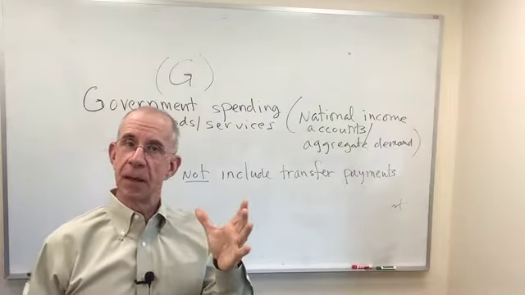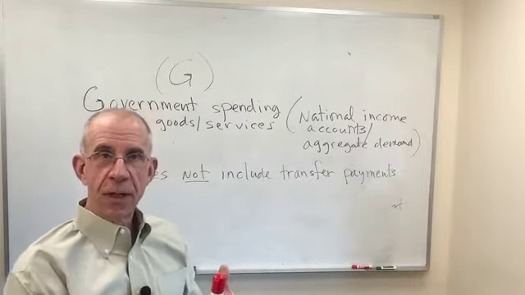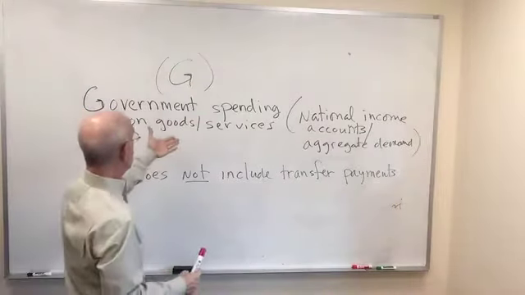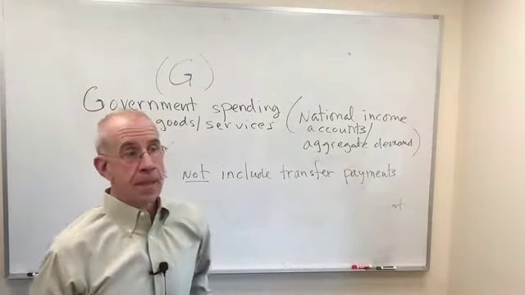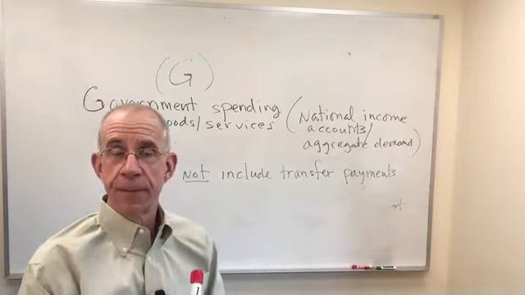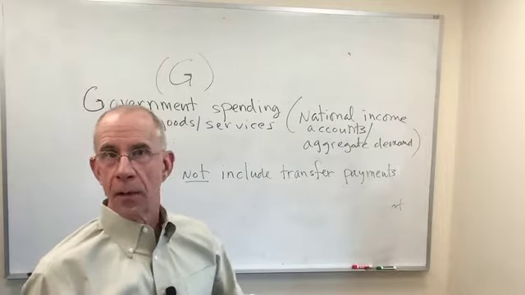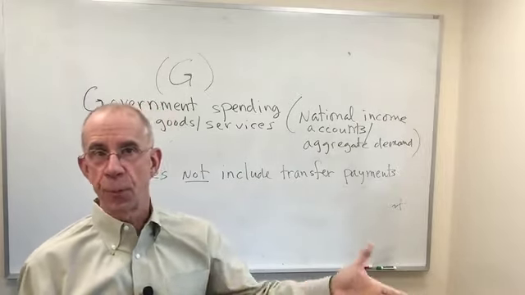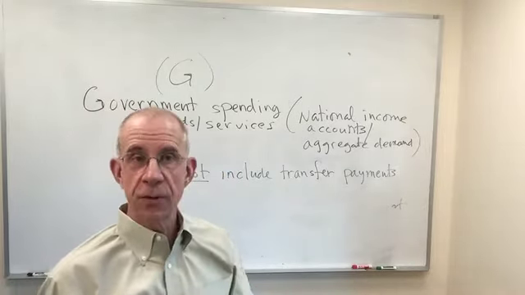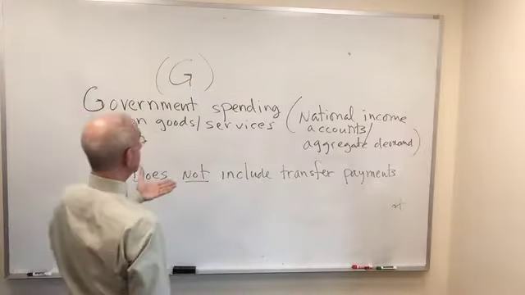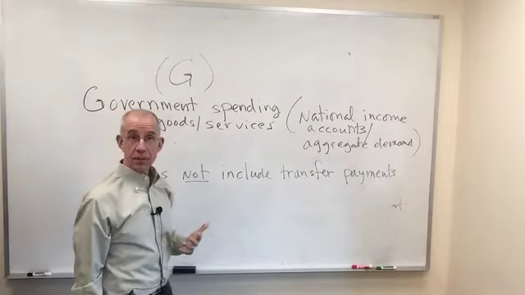The government spending on goods and services that we're talking about here is the purchase of actual goods. For example, if the government funds a new highway project, and this could be at the state, local, or federal level, if they go out and they buy concrete and steel to build a bridge and build a highway to that bridge, because that's a purchase of goods, that will be an increase in aggregate demand and an example of an increase in G.